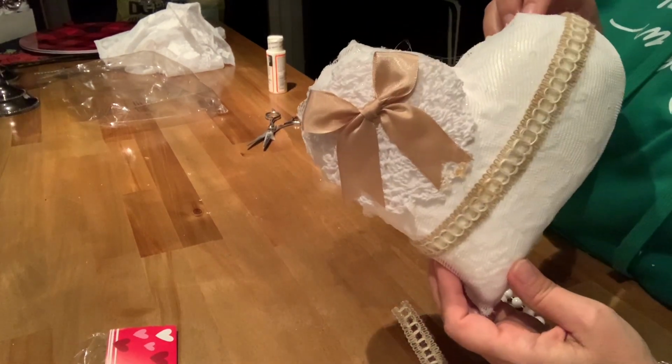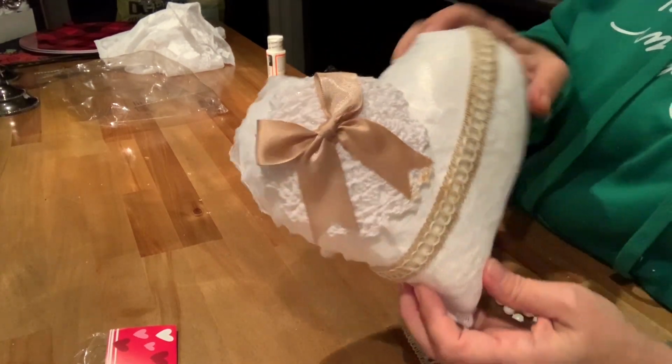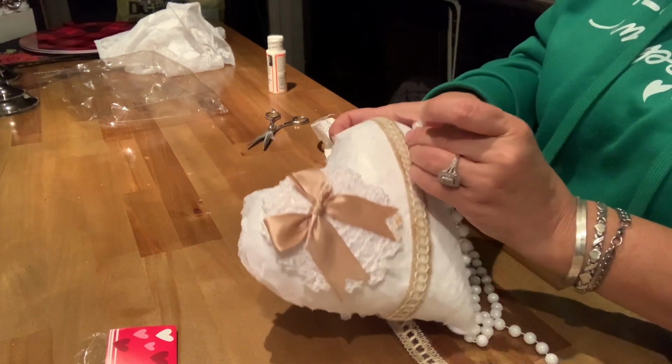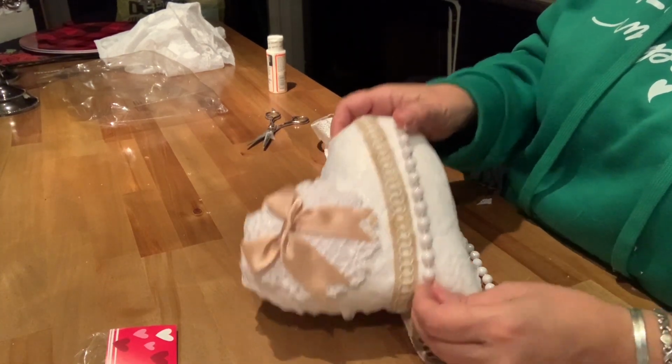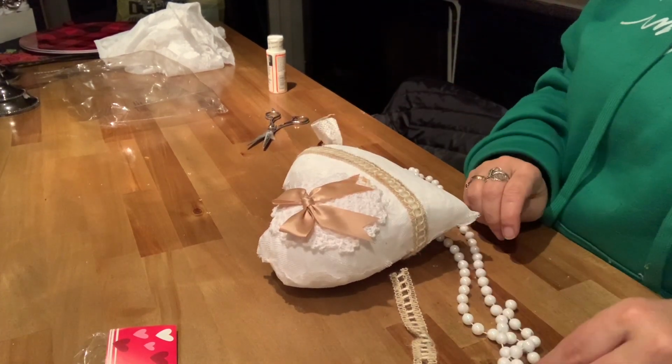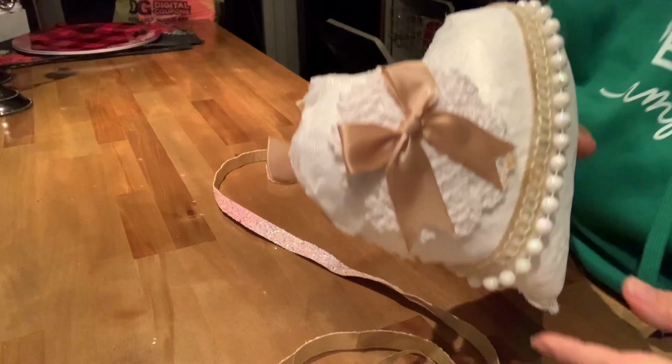So here you missed some, I didn't have some of the footage, but I added a piece of ribbon, the doily, and the heart. And now I'm going to add these beads underneath, just to add all those little details, like in shabby chic objects.